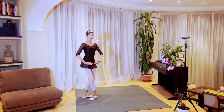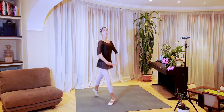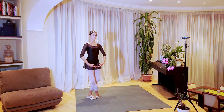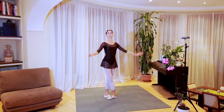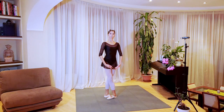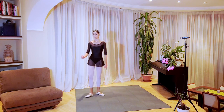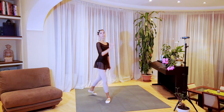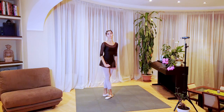Pausa aqui. Glissade, croisé devant. Glissade, derrière. And pas de chat. Pas de chat. And little break, then we go left side. So, jeté, jeté, glissade, jeté, close, break, glissade, glissade, pas de chat, and stay.